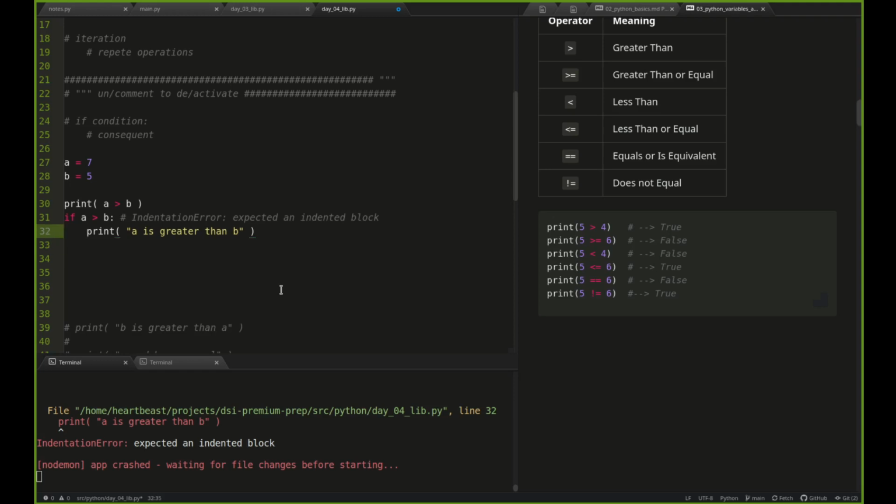So this is worth noting, because let's say A is greater than B. Let's say I wanted to write something else. I can't mix and match indent sizes. Well, Python will let me have an indent size that's not 4 spaces, but it has to be consistent per indented block, right? So in one indented block, which is what we have here, the indentation absolutely has to be consistent. I cannot mix and match. So I could do a two-space indent. I'll just say this is the consequent of the first condition. We'll say that.